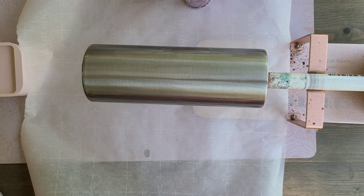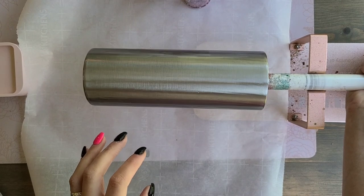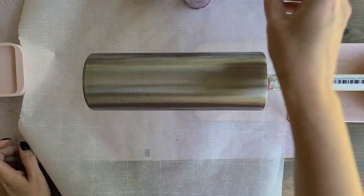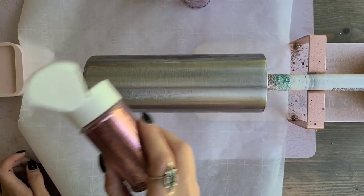When I apply my Brite Tone, I like to have my turner spinning away from me. But when I go into glitter, I turn the turner so that it is rotating towards me. And that's how I like to glitter.